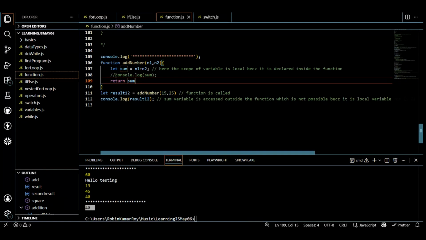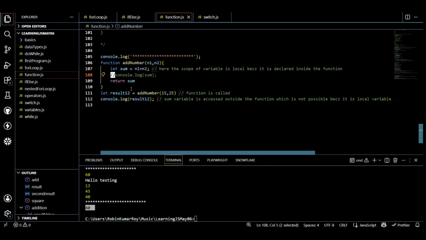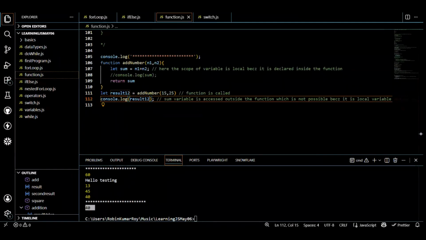Here we are able to print the value inside the function, and when we tried to print the same value outside the function, it was throwing an error. So this is how the function program actually works. Any question you have on local and global variable?